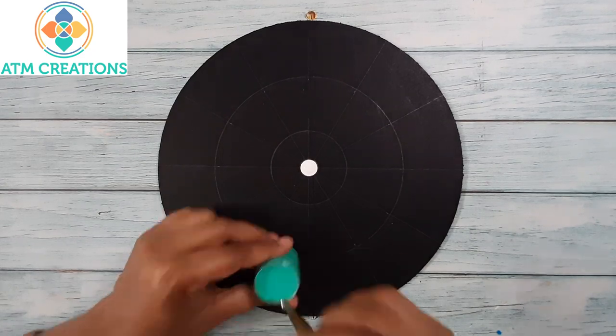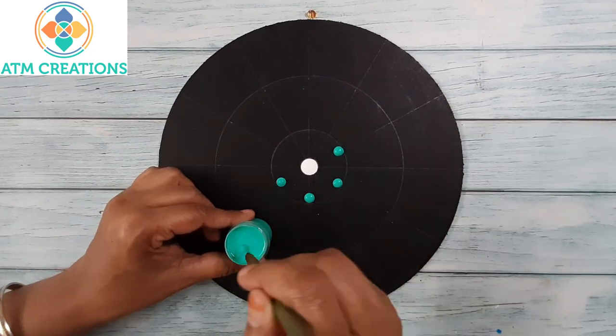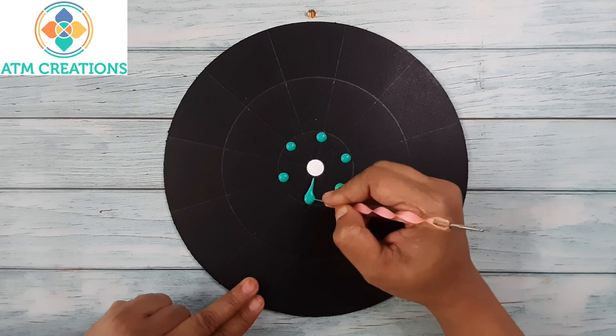I'll start with dotting in the center in white. Now I'll keep some straight swipes in aqua green. I'll keep a dot, then make it into a swipe. I'll make these dots into swipes now.